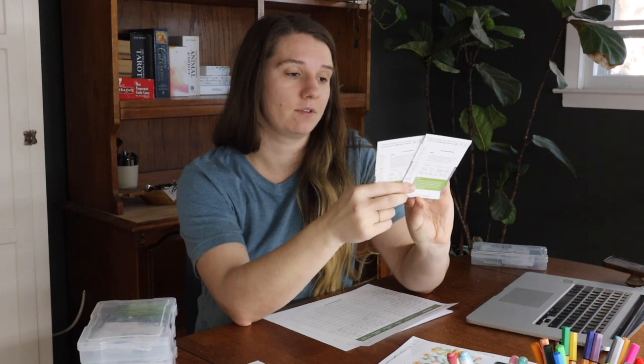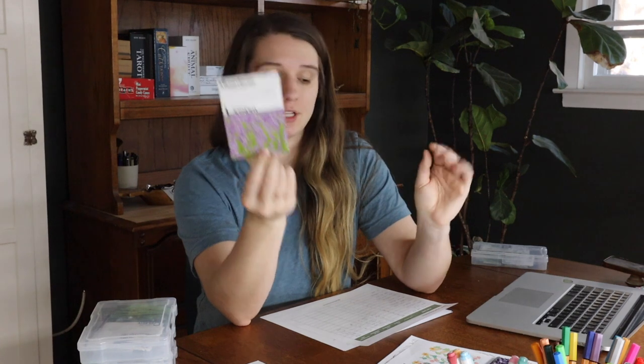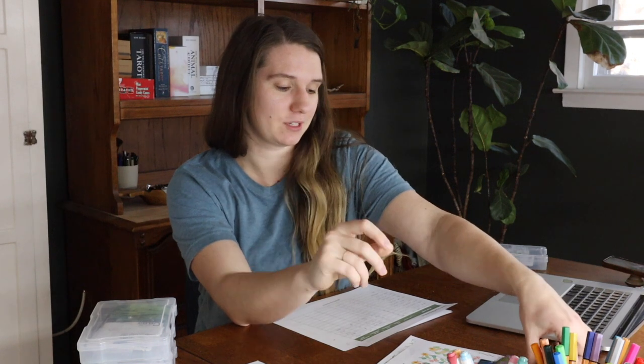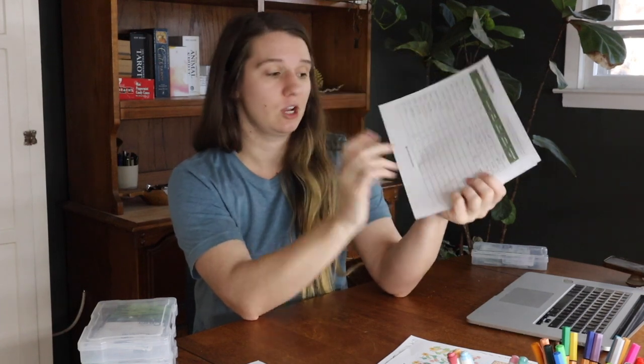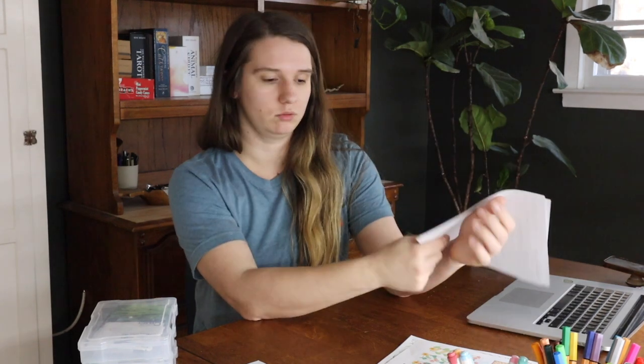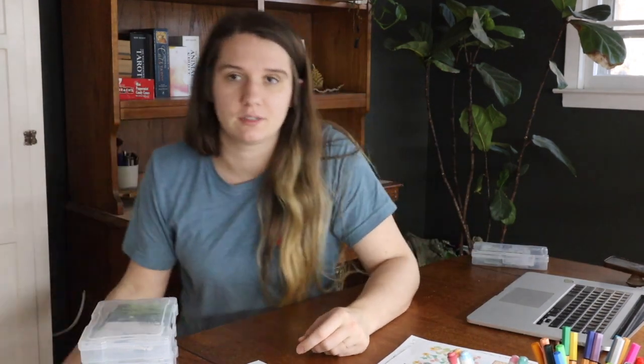I do have two new packets of lavender seeds. I have common English lavender, and then I have Vero Lavender from M.I. Gardener. The other one was just a Burpee package. And then also from M.I. Gardener I got Munstead Lavender. Those are fresh seed from this year, so we'll see if I can actually germinate those. I will keep you posted. Once they germinate — if they germinate — I will come back in, write the date that they germinated, how many germinated, and calculate the percentage. I'll actually probably do that in my digital spreadsheet version so it's just there and I don't have to keep track of the paper.